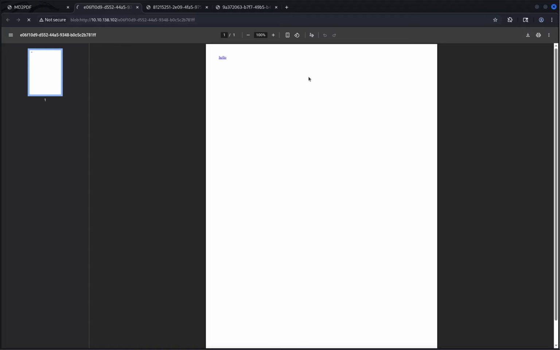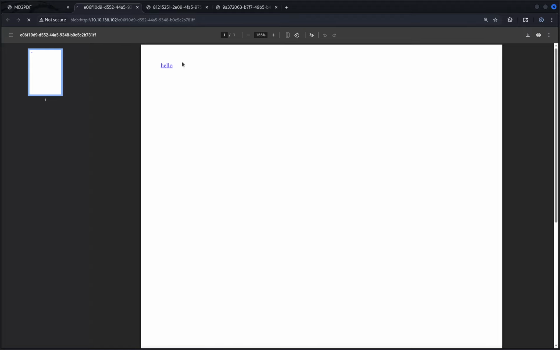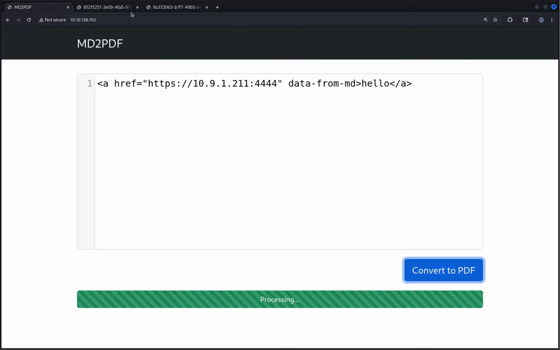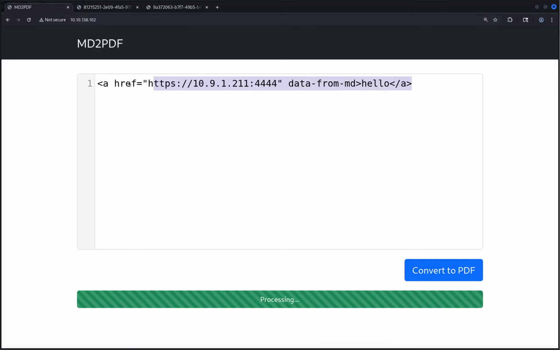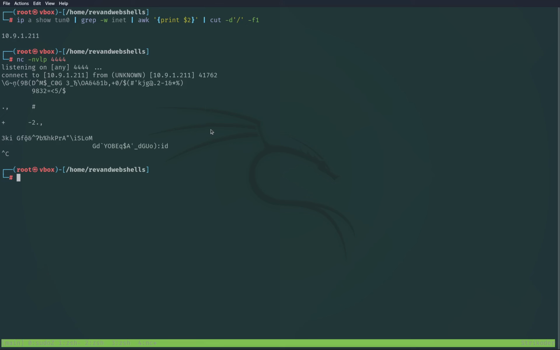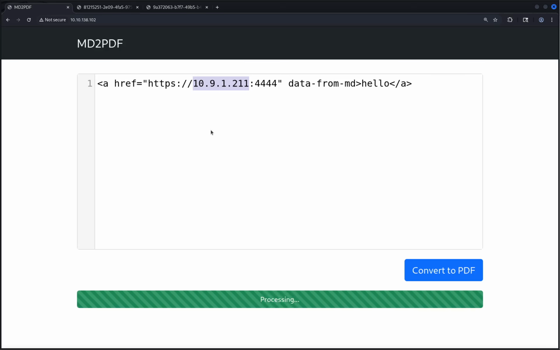I don't know if that is as the user in the program or that is us, but what comes into my mind right now is SSRF. So I'm gonna replace this with maybe something like the IP of the host or the target, echo IP, and here it is.